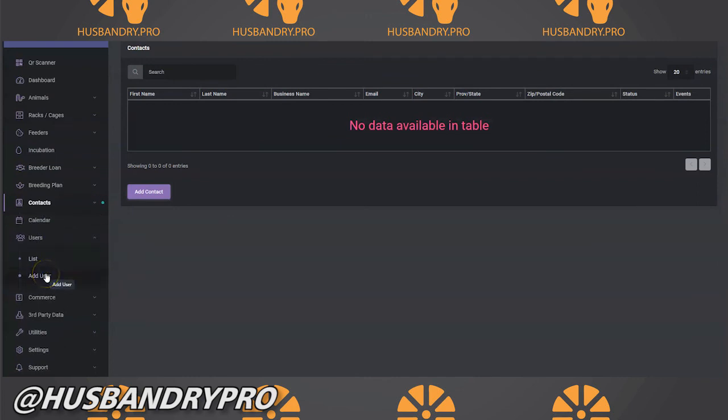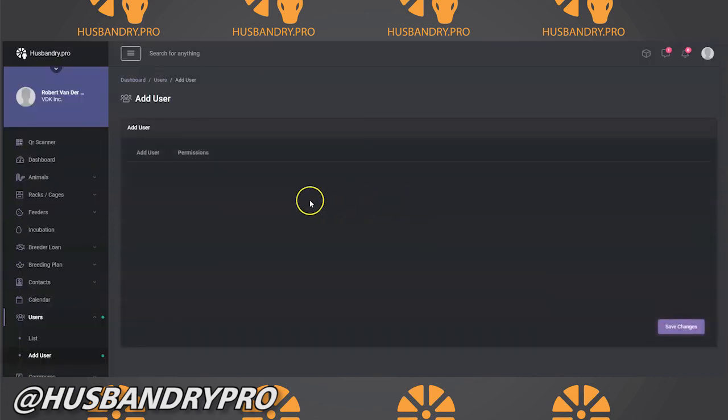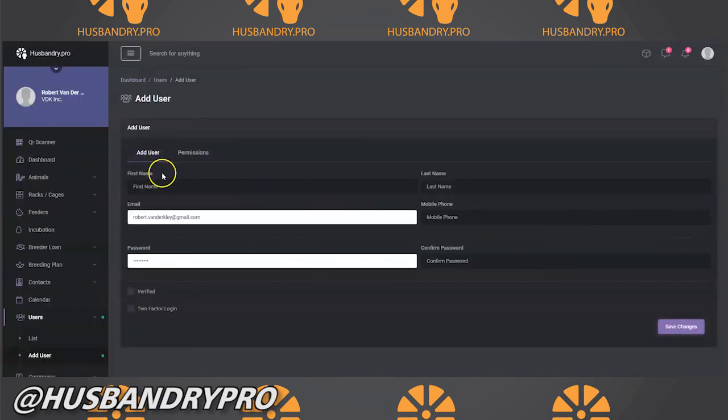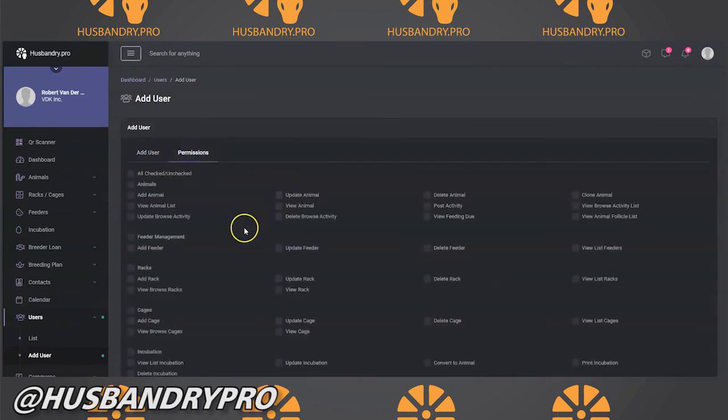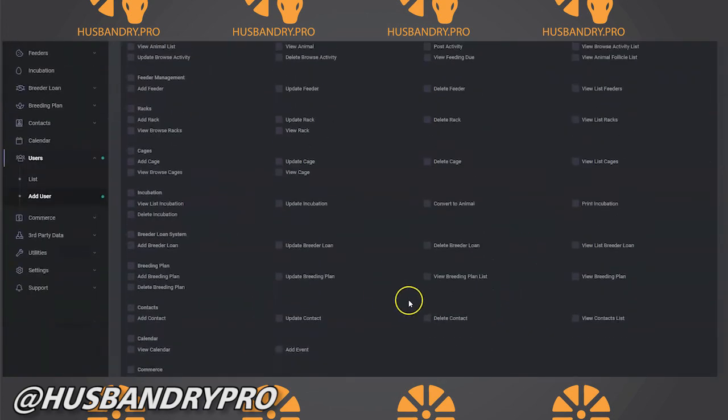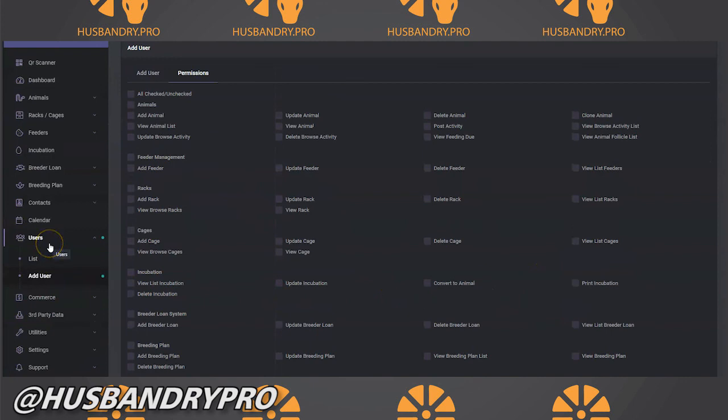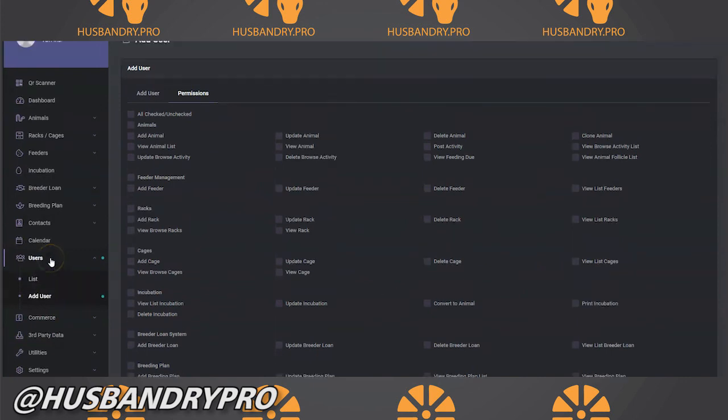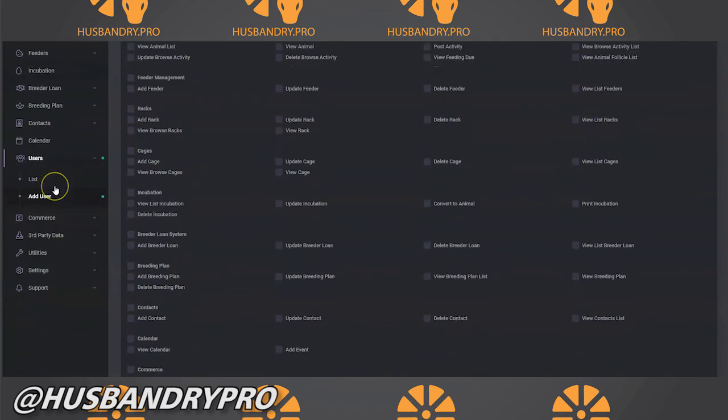Users: if you have the breeder or professional plan, you can have multiple users that can access your data. You can give different users different permissions. So we go here and select all the permissions that user could do, and they'll be restricted depending on what you want them to do and what you don't want them to do. So I think that touches on a lot of the different things that you can do with the system. There's lots to find out.